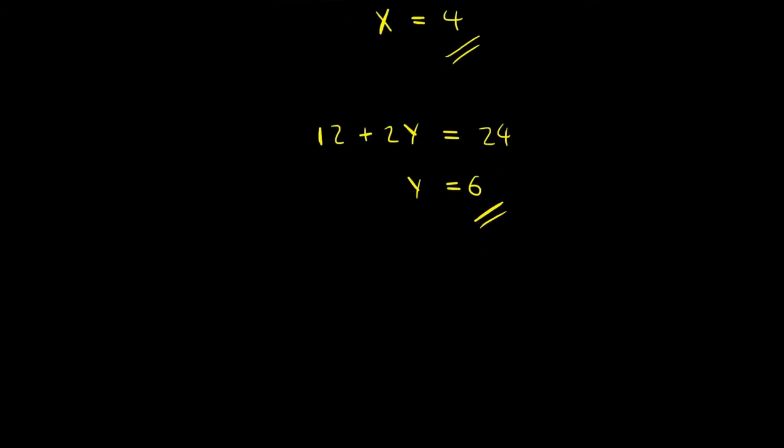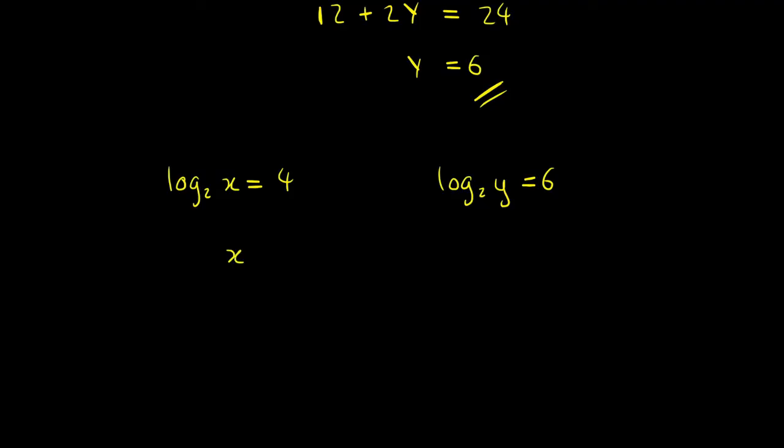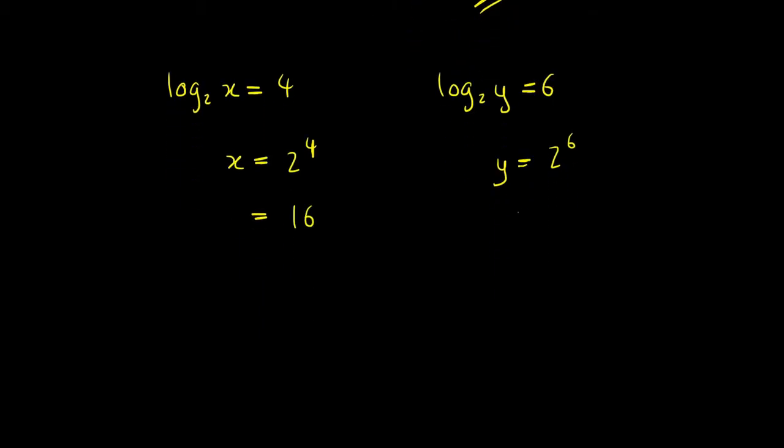Well, we remind ourselves that big X was log base 2 little x. So log base 2 little x is equal to 4. And big Y was log base 2 little y, so that's equal to 6. So what's x going to be equal to? If we convert this to exponential form, it's going to be equal to 2 to the 4. And y, if we convert it to exponential form, will be 2 to the 6. And 2 to the power 4 is going to be 16. And 2 to the power 6, well, we just times it by 2 and times by 2 again, so that will be 64. So my x should be 16, my y should be 64. I'm just going to check the mark scheme, make sure that I have got that all right. Let's see.